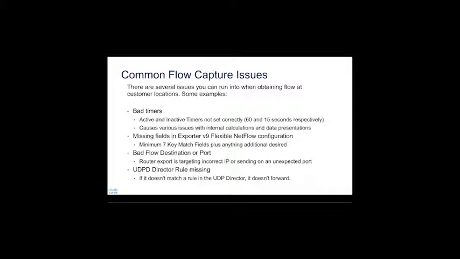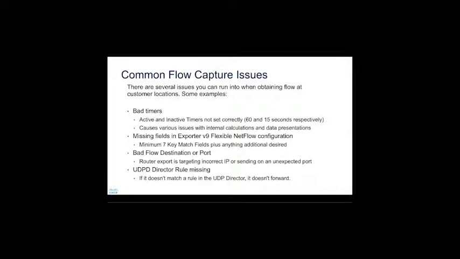So some of the things that we'll see in our interface that need to be corrected, one, bad timers. If the active or inactive timers are not set correctly, remember we want the active timer set to 60 seconds, inactive defaults to 15, but maybe it was modified. We want to make sure those are set correctly. We'll show you how to see that data, but if the active timers are not set to 60 seconds and they're still at 30 minutes or some other long time frame, we can run into issues with the way we process data. We're expecting our data to come in ideally in 1-minute time slices. And also there are certain alarming conditions in data presentations that expect that as well.